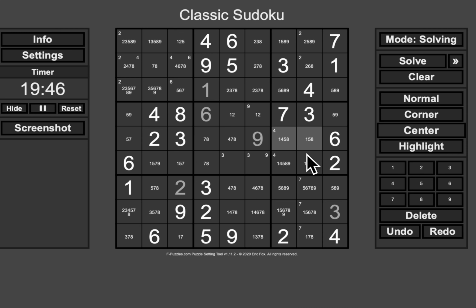Let's see, if this is a 4, there's all kinds of options here. If that's a 4, these two turn into a 7-8 pair. That one ends up being 5. That one ends up being 9. These two are 1, 7, and that still works. So I haven't really eliminated much else.